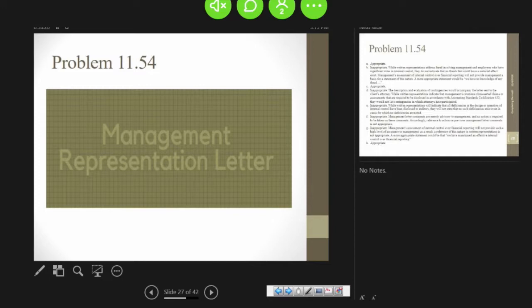They don't have to respond to the auditor, and they don't have to make a representation about those things to the auditor. Yes. I'm so confused by that. So is it not appropriate because you don't list the action statement? Well, it doesn't belong in the management letter, and you don't have to.